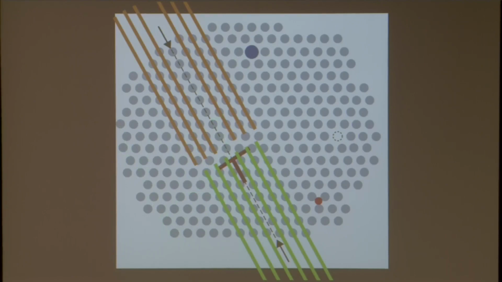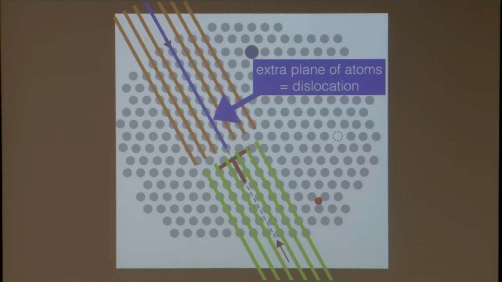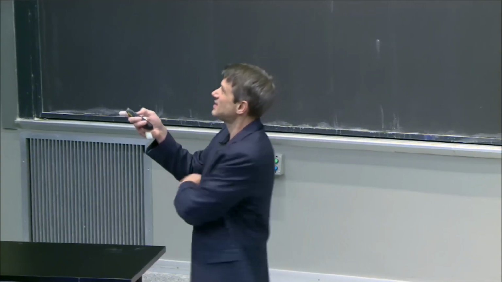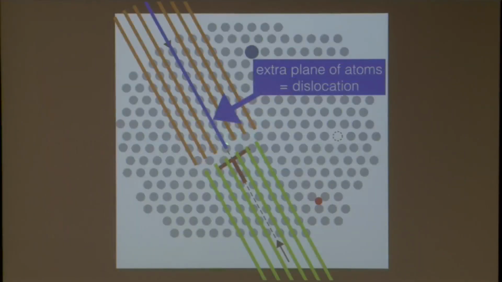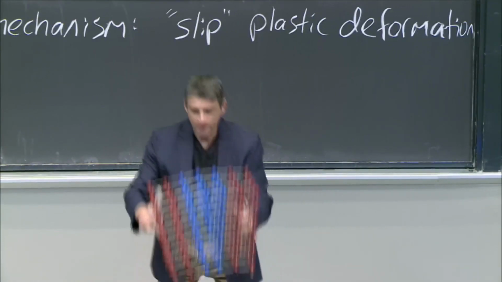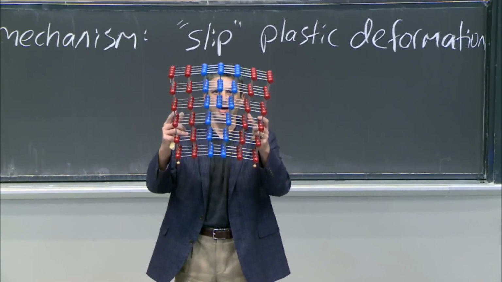Right here, I put an extra one in. You see that? That's an extra plane. That doesn't go all the way through. If it went all the way through, it wouldn't be an extra plane, right? So it's sandwiched in here, and then here it continues over there. That one kind of goes like that, and that one kind of goes like that, and then they go back to the normal planes. I have inserted a half, if you want to think about it, of a plane right there. Look at that.